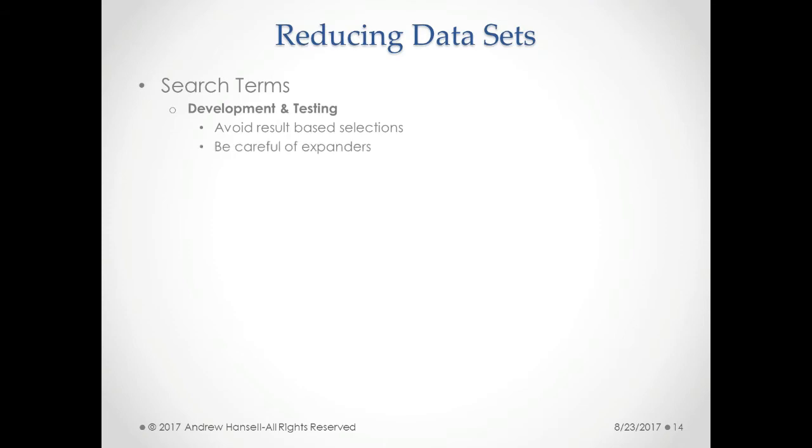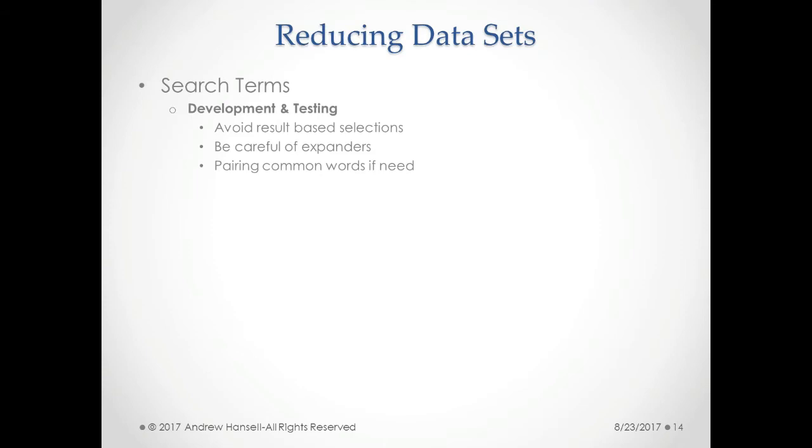Things that can affect your search terms: be careful about using expanders. Expanders are a character at the end of a word that will help you catch different forms of the same word, for example past tense or other forms of verbs. But if you use it on a small word that may have lots of expansions that you haven't thought about, you can potentially explode your search results by inadvertently bringing in all these other terms, because the word you use can be expanded to many different terms.